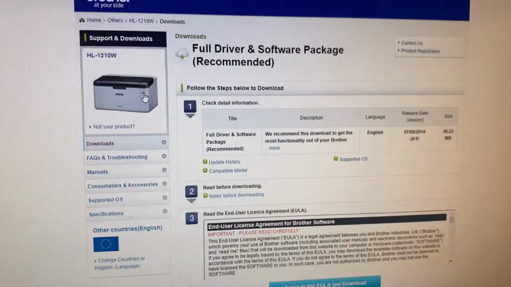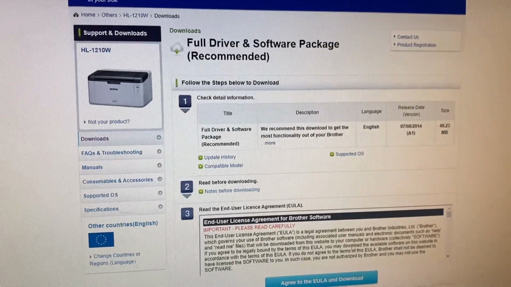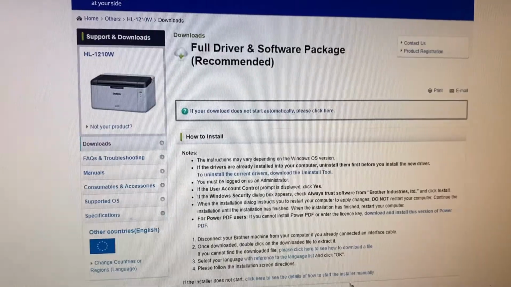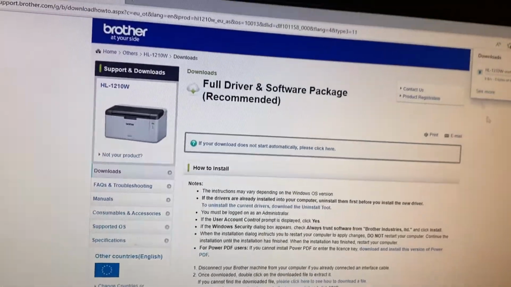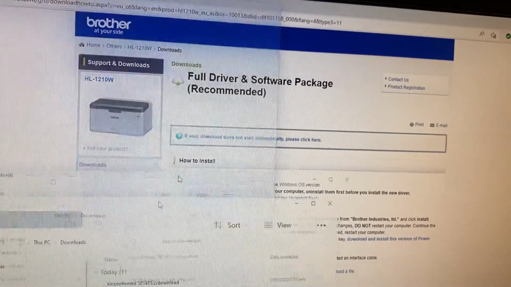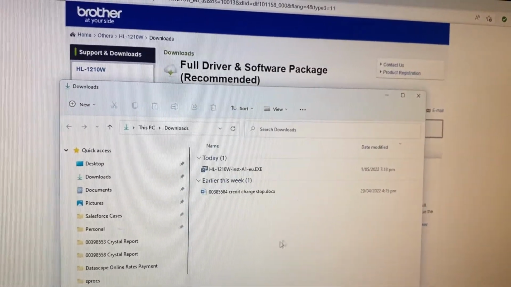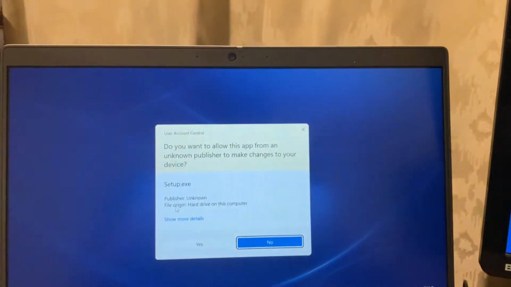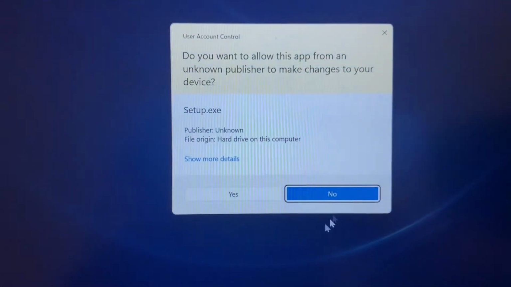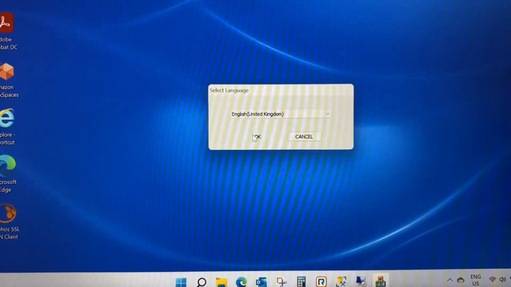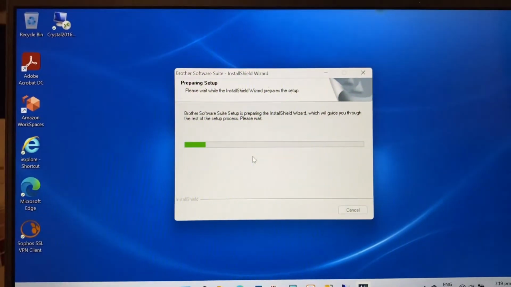Pick the appropriate language, and then you download it. So it's quite a while that I've made a follow-up video, because I don't have any new device to attach the printer to. So I think this is a good opportunity for me to do the setup video. So I got the installation software, so it's just a matter of setting it up. Just run through the wizard.